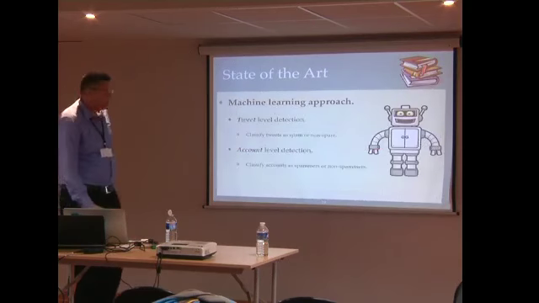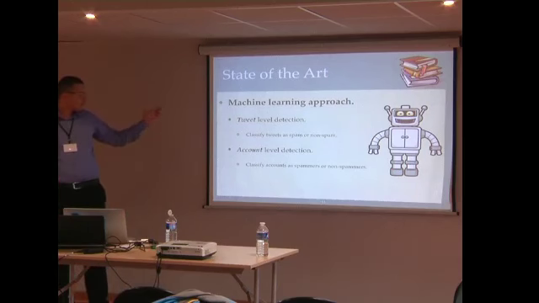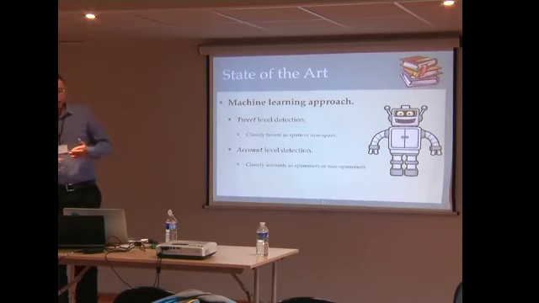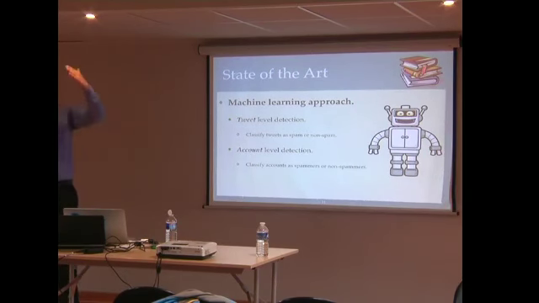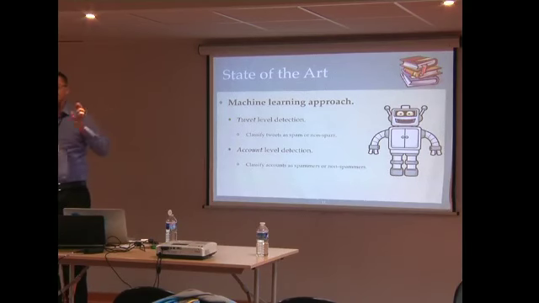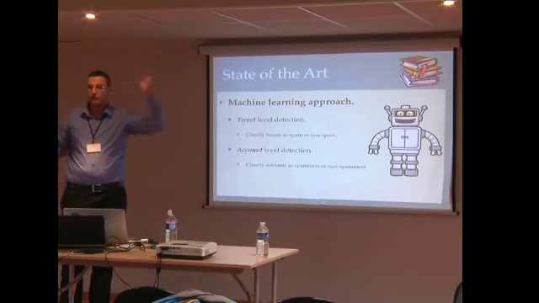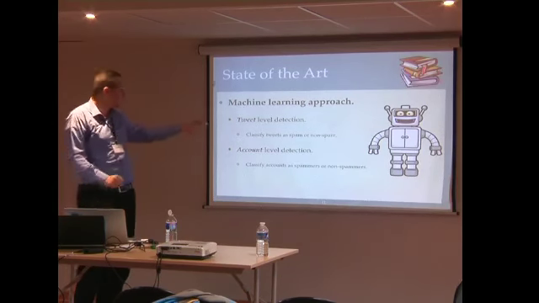The second approach, which is the most followed approach in fighting the spam problem, is related to the machine learning approach, and it works at two levels: at tweet level and account level. At the tweet level, we just have a single tweet, and I would like to say if this tweet is spam or not. Account level, no, I have some information related to the account with their tweets, sometimes followees, and so on, the bio description or profile description, to decide if this is a spam account or not, and we call it here a spammer or not.